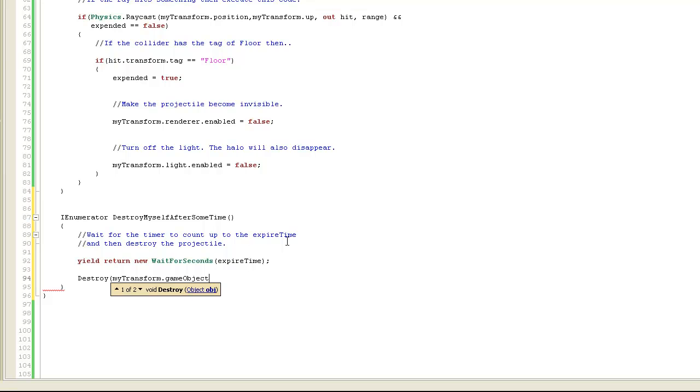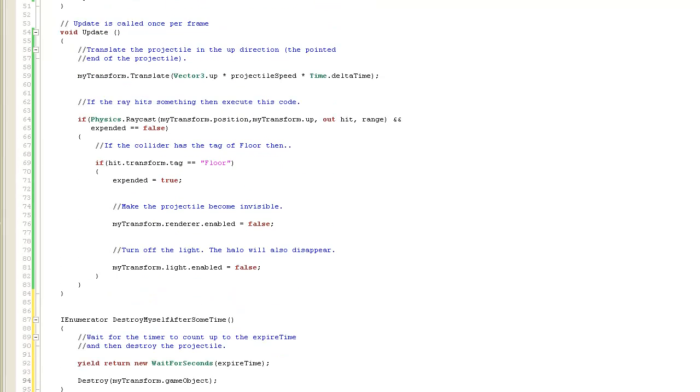To understand better, I'd recommend that you do a Google search like 'Unity, what is game object', and you'll get an explanation far better than whatever I could explain. And that is it for our IEnumerator, for our coroutine.